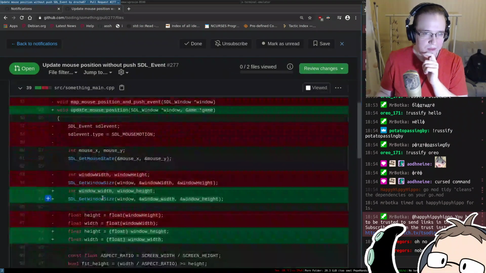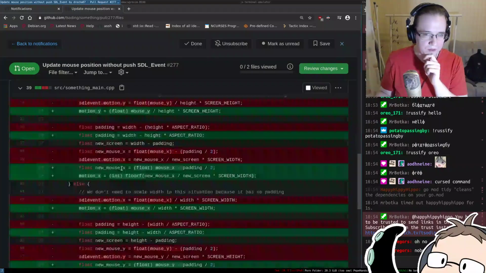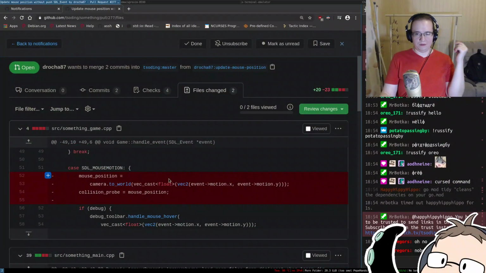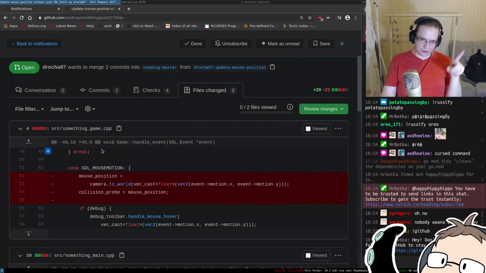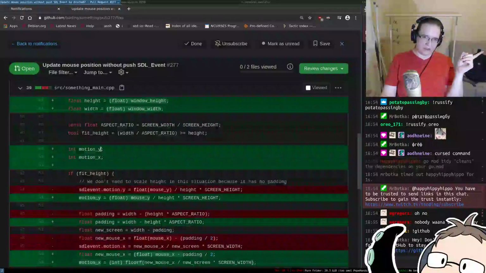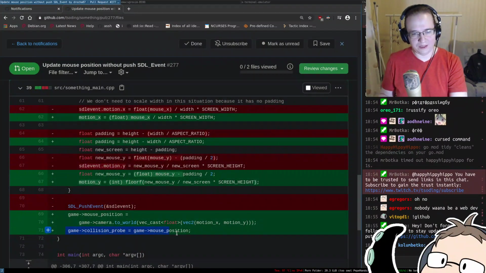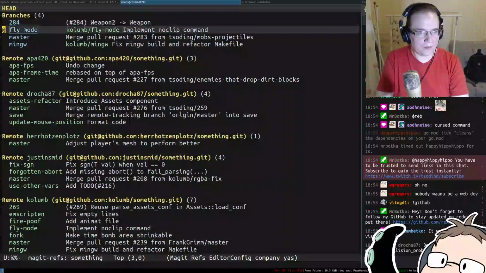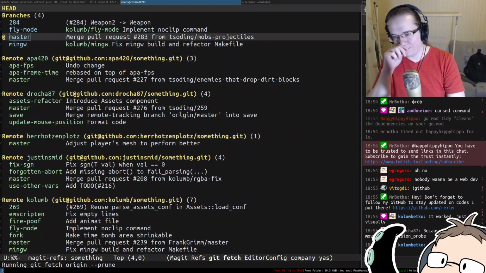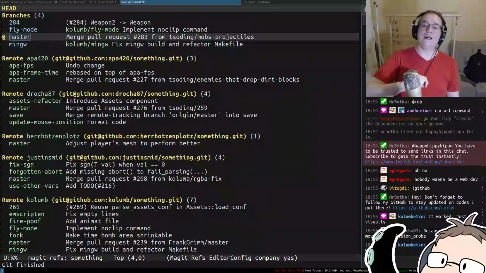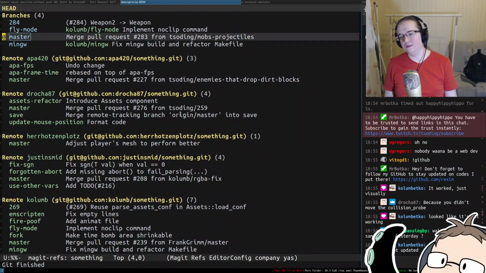Okay, update mouse position. All right, that's pretty much what I wanted to implement, but it didn't work. So yeah, okay, that's exactly what I did on the stream, and that didn't work because there was something else. Maybe I did something wrong somewhere here. Okay, so oh, you also update the collision prop here too, I think. Ah, all right, so let's give it a try. Let's go to the master. It worked, it just visually looked like it's not working. Ah, so it was visual. I see. Okay, okay. Thank you so much.